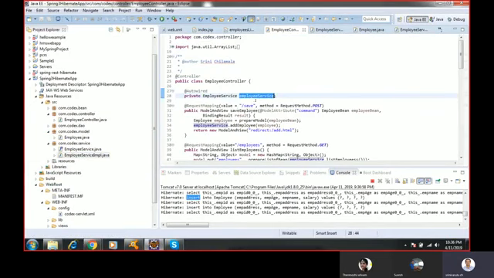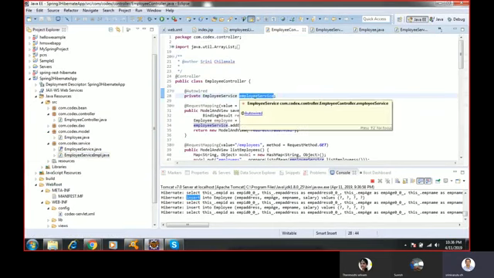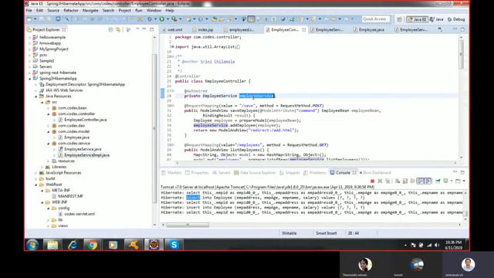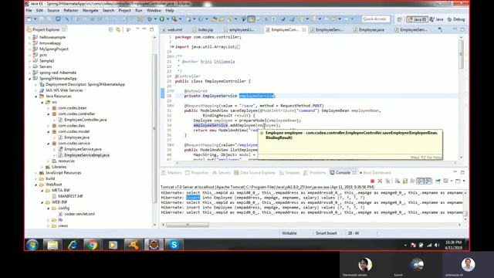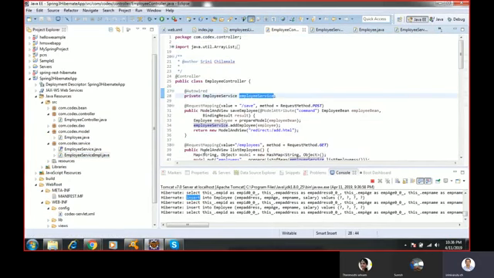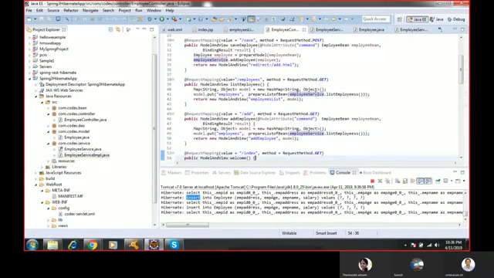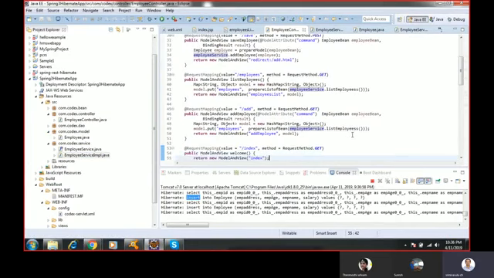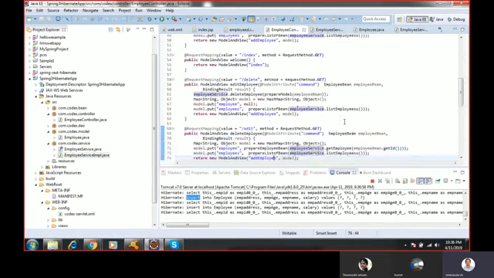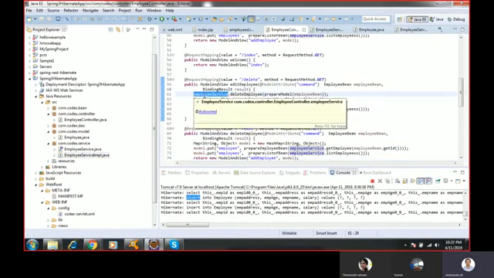Using this object, we can call all those methods. See here, this is the object name. So here, employeeService.addEmployee, and here we are passing the employee object. Now employeeService.listEmployees, and employeeService.deleteEmployee. So all these methods we are calling using this object.